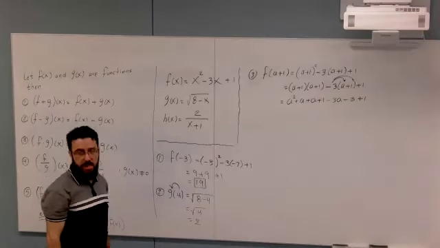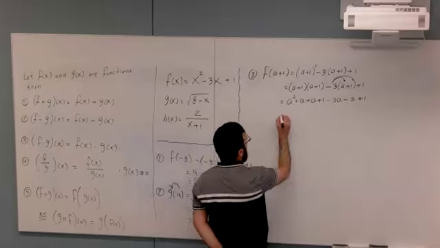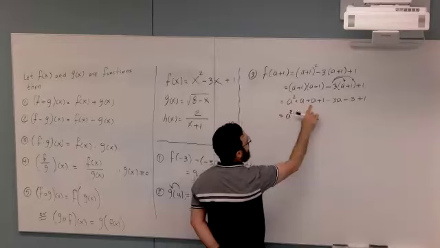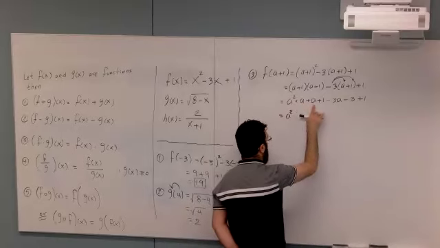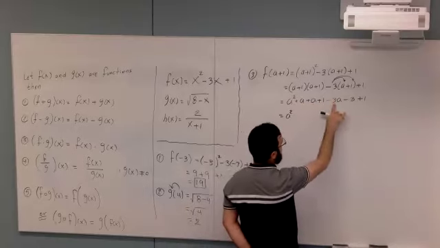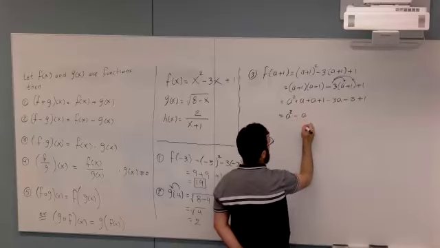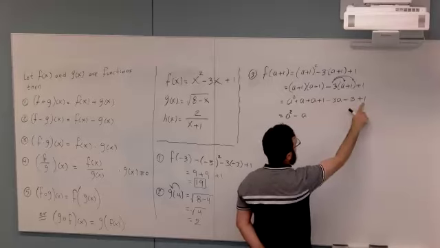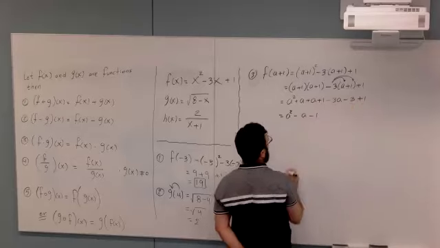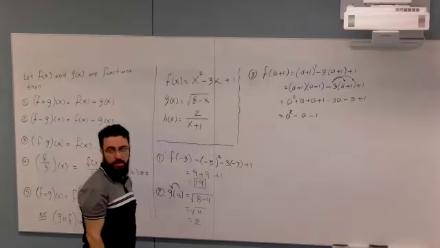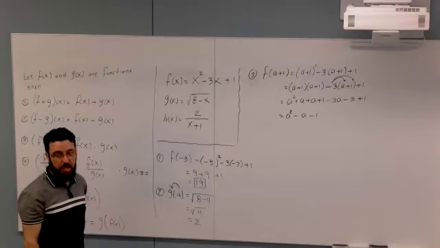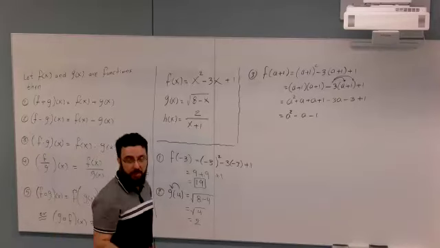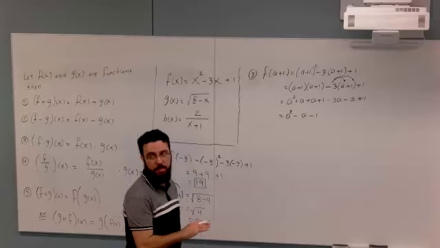So, okay, so far, then what's the next step? Combine the like terms. a squared by itself. Now, a plus a, 2a. Minus 3a, minus a. 1 plus 1, 2. Minus 3. That's it. Is that okay? You have to be careful when you FOIL, when you distribute, careful with the sign. That's the problem with this part.